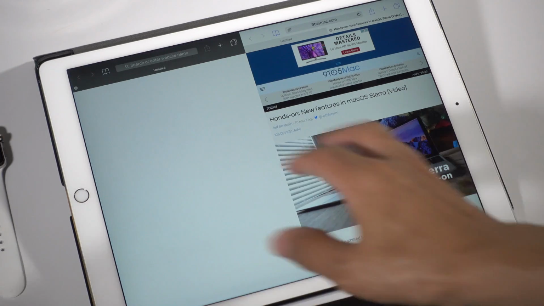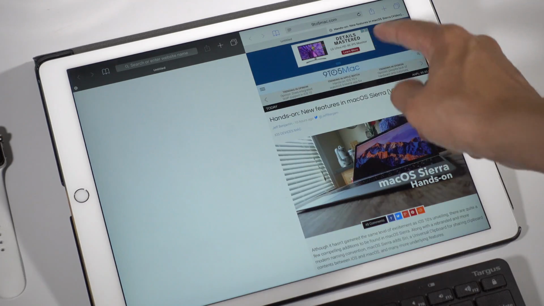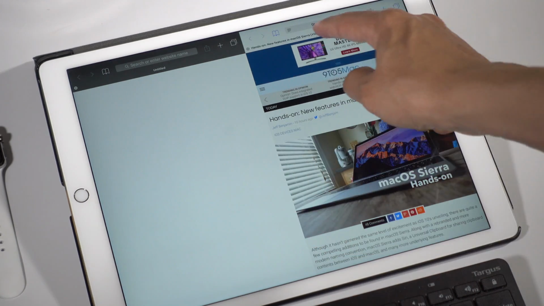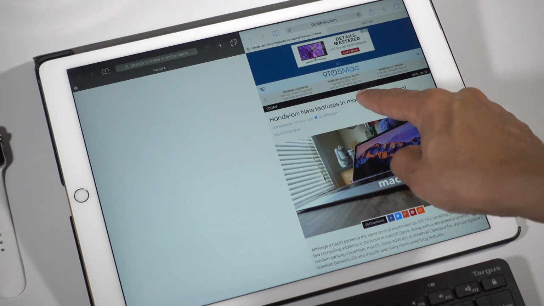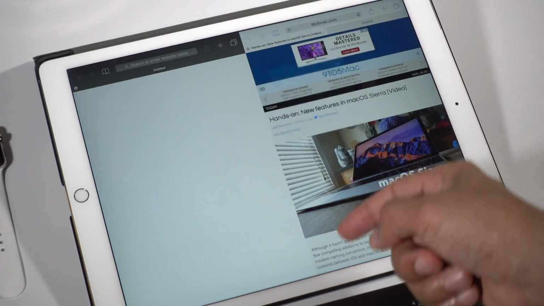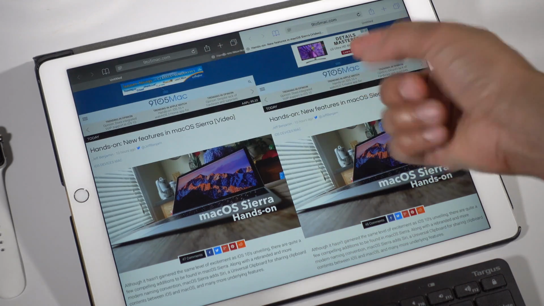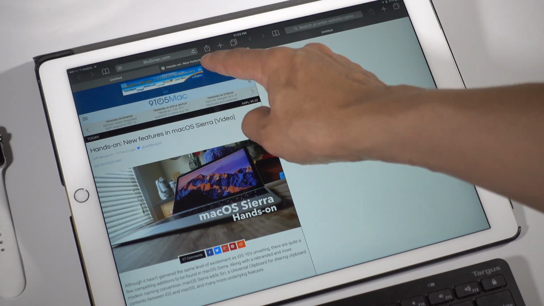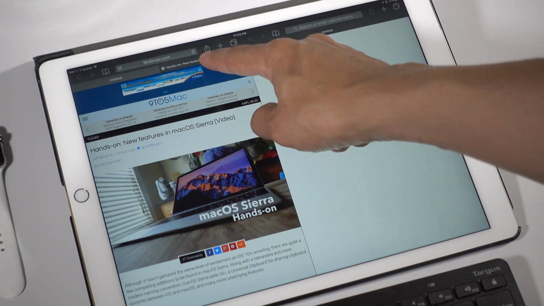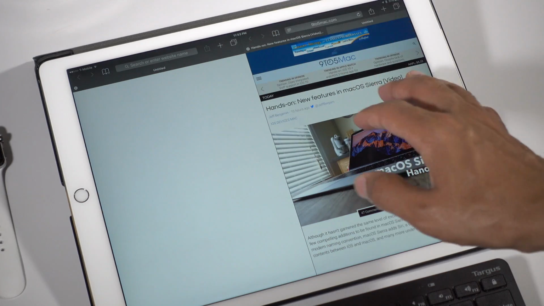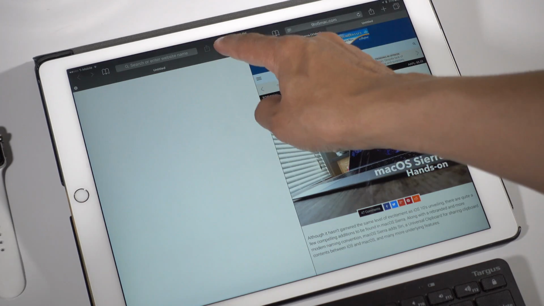Now, what if you have one private window and one normal window? What happens when you try to drag a tab over? Well, you can't. You cannot drag tabs between private and normal windows and vice versa. What you can do is send a link over, and that link will appear in whatever view you're currently in. So if you're in private mode on the side that you're sending the link to, that link's going to open up in private mode and vice versa. Now, if you have two private windows open, you can drag tabs between those two because they're both private windows, right?